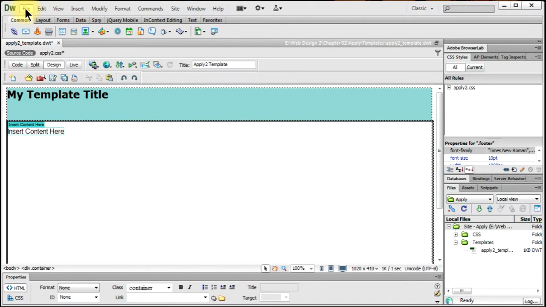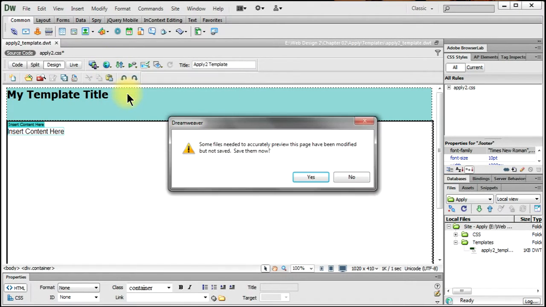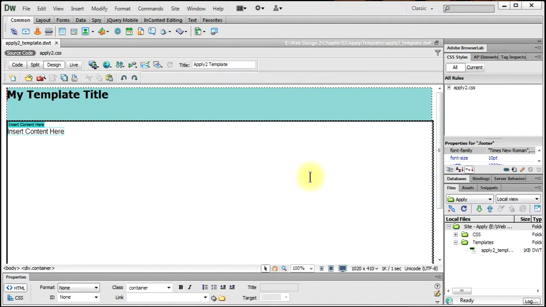Now you can go to File, Save, or you can save using the disk right here. It's always a good idea to view it in Internet Explorer or Chrome when you're done. I'm going to save again.